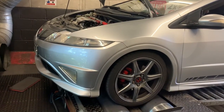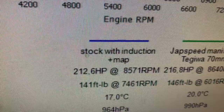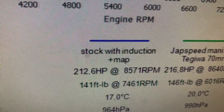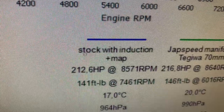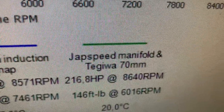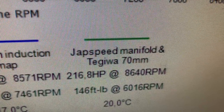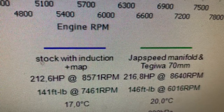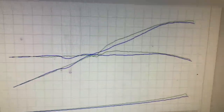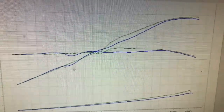Okay, so power run's complete, test results are in. So, blue line was the car with just an induction kit and a map, and that made 212 brake. Now, with no mapping whatsoever and just bolting on a Japspeed manifold with exhaust, we're at 216, nearly 217 brake. So that's good going. A little bit more foot pound, and you can see that we're not just talking about peak numbers, we're talking about numbers in the mid-range.